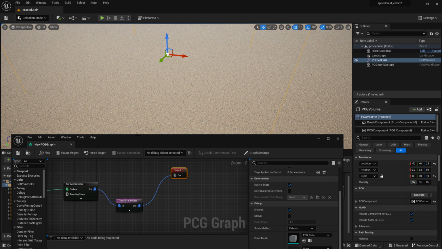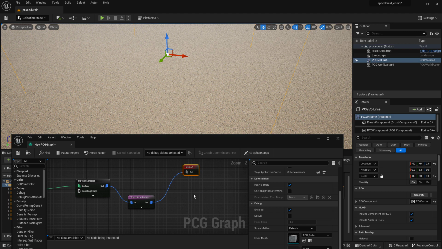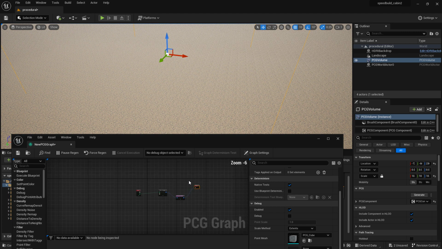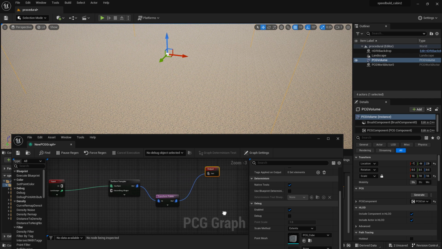So we determine how we want our points to look, where we want them to show up, what size they want to be, all that. And we can control that in so many different ways here using the graph. I'm just showing some of the basic ways. Transform is going to be a very important one, obviously.